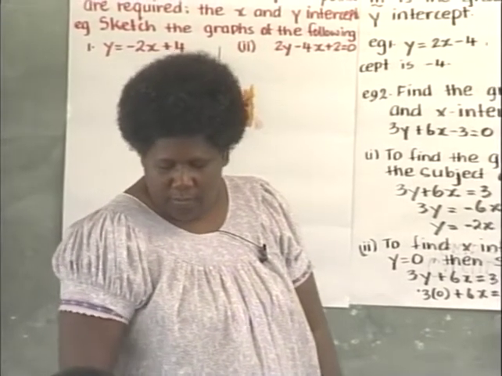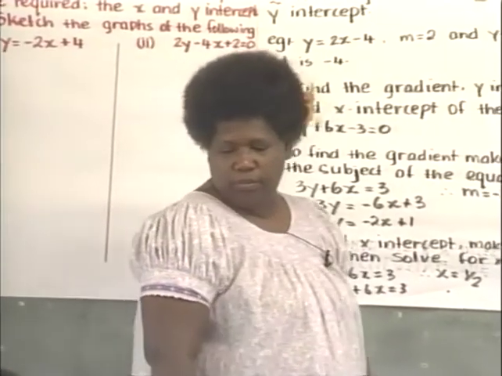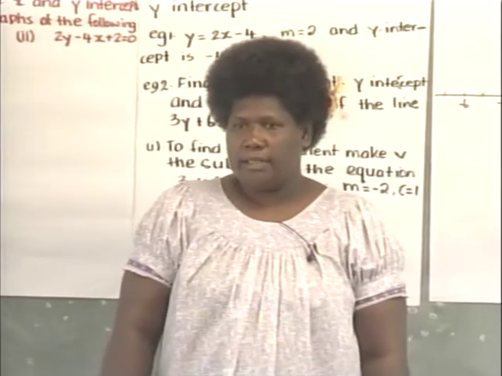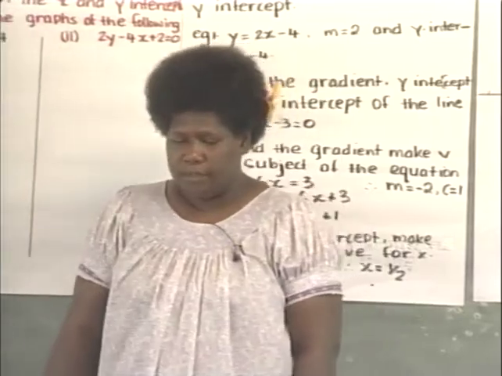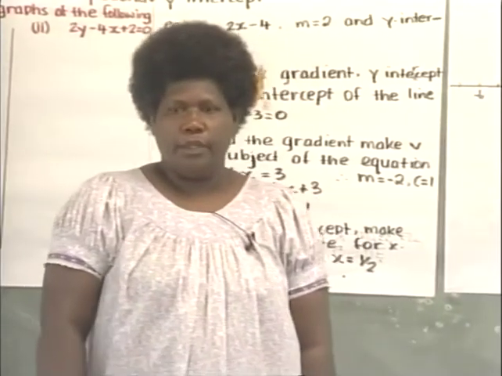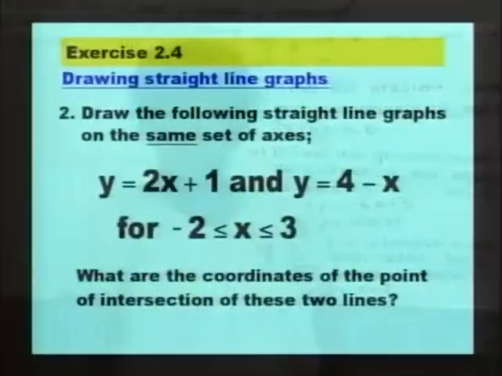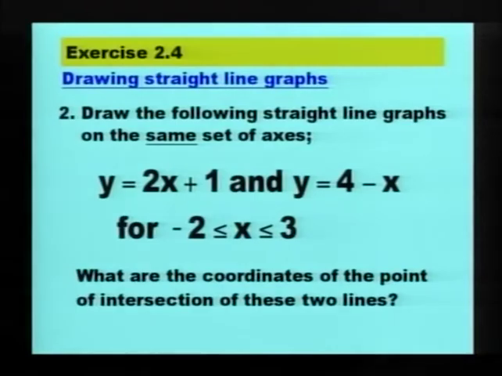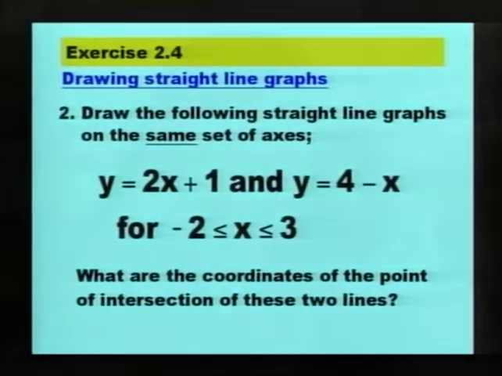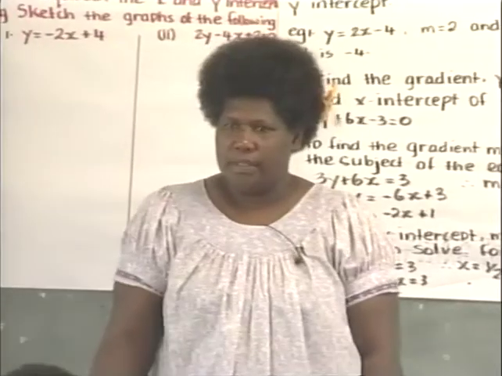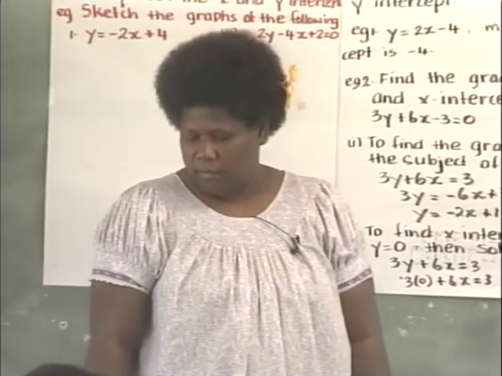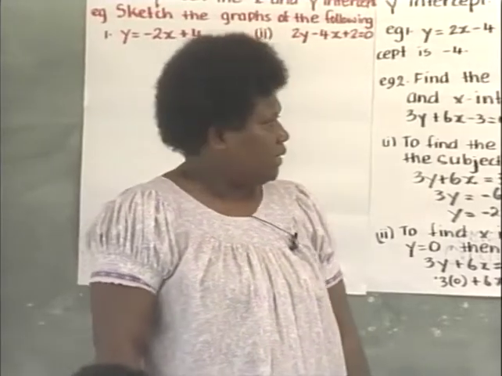Okay, so first you were asked to do number 2. All right, any answers for the point of intersection, the coordinates for the point of intersection? Any volunteer? Velma? One and 3. 1, 3. Everyone agrees that it's 1, 3? Okay. The point of intersection is 1, 3.